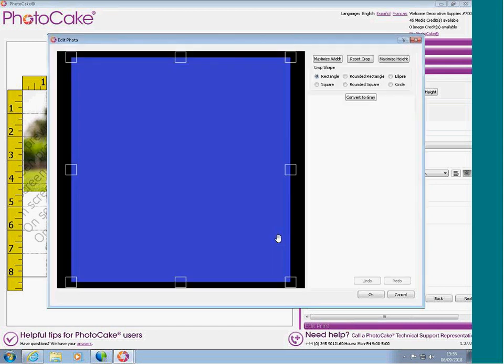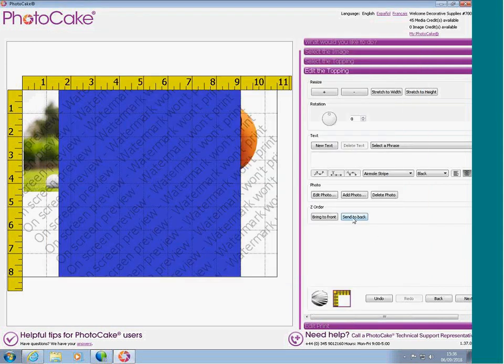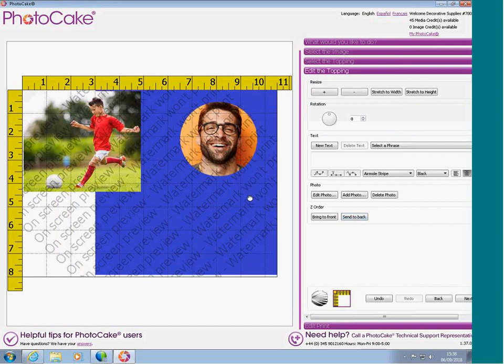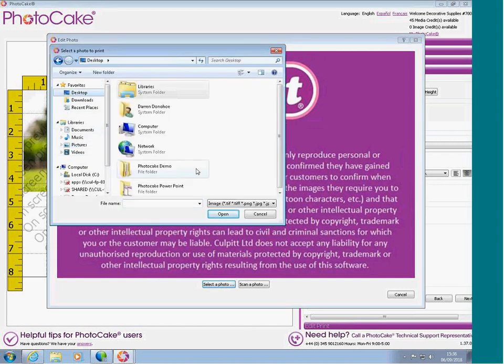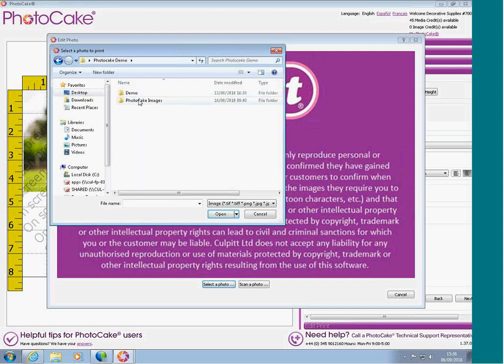So, if I pick that big blue block, we click OK, and using the send to back button, we could put it there. Apologies if I'm going really quick on this, but it's just to give you an idea.